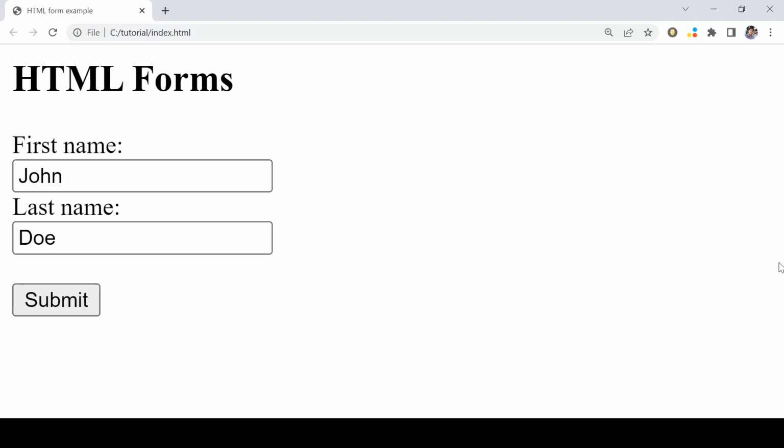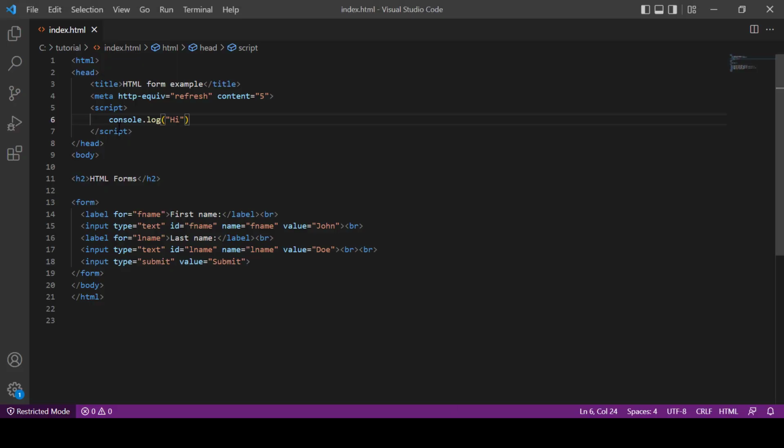So this is how you can refresh your page, and this code you can add in any of your applications, whether it is React.js, AngularJS, or any front-end application. This is just pure HTML. You can add it, and then your page will be refreshed every 5 seconds or 10 seconds.